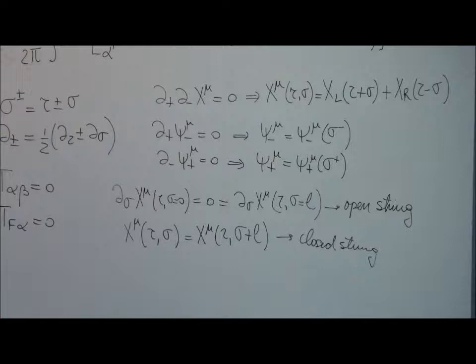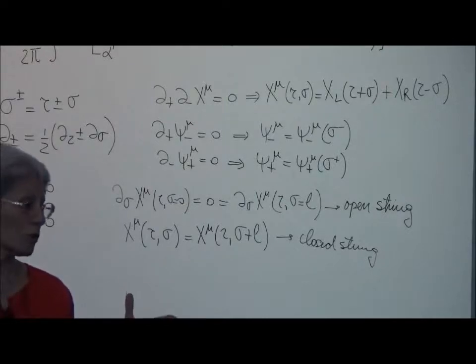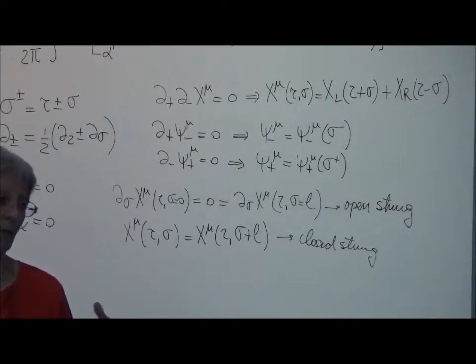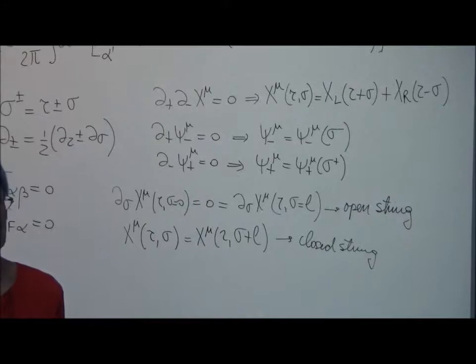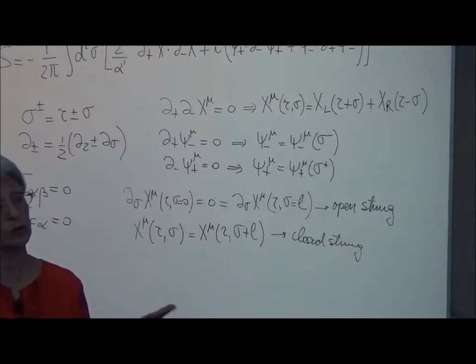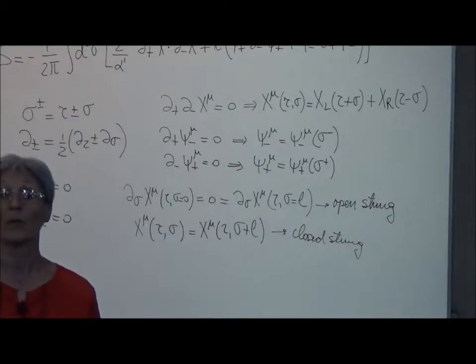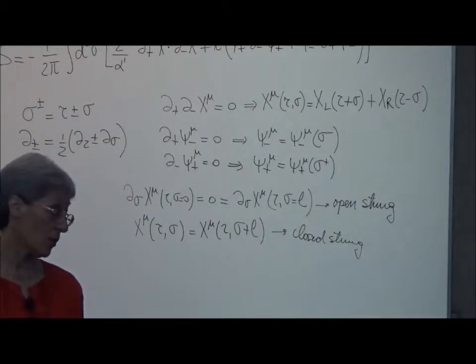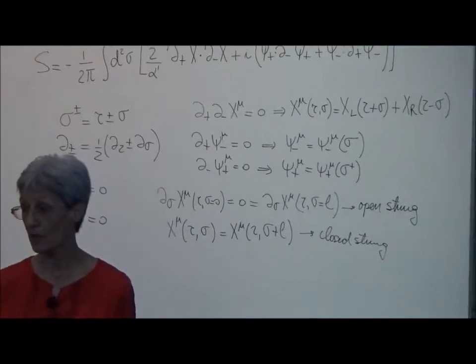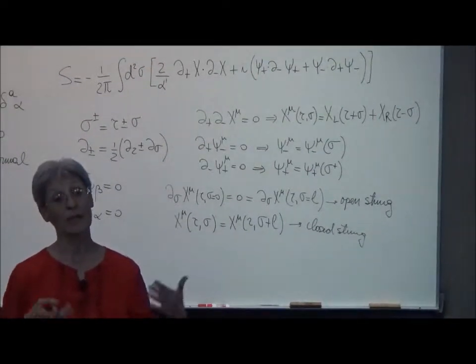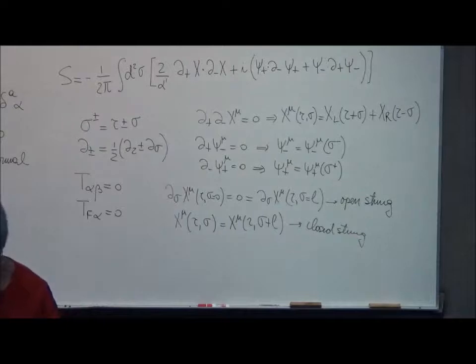So if you remember at the end of the lecture, I discussed the boundary conditions on the fermions, and this gave rise to two possibilities. The fermions can be periodic or anti-periodic because they are fermions, so they can also be anti-periodic. And this gives rise to two possibilities. When the fermions are periodic, this determines what is called the Ramond sector. This is called the Ramond sector of the theory. And anti-periodicity gives rise to the Neveu-Schwarz sector. I write.